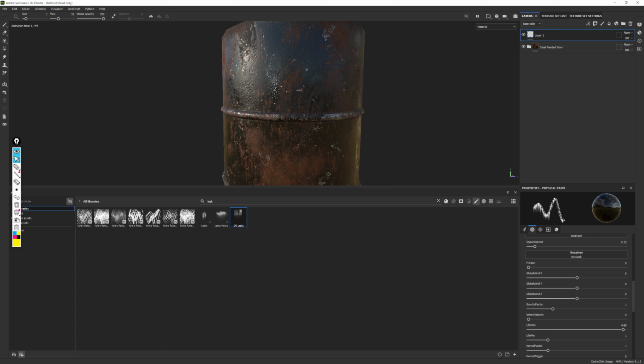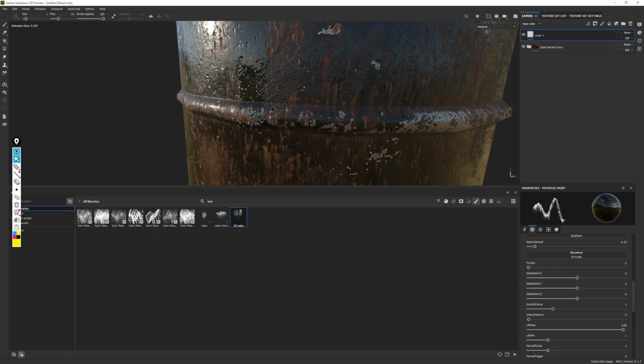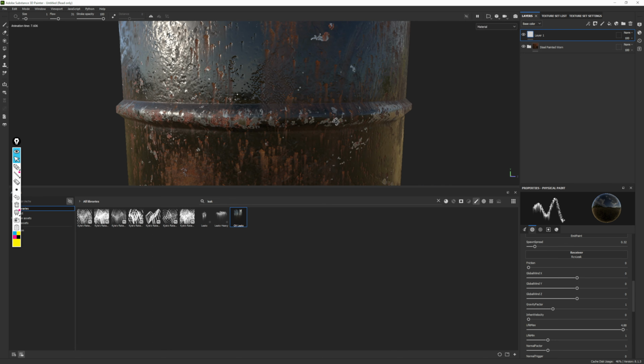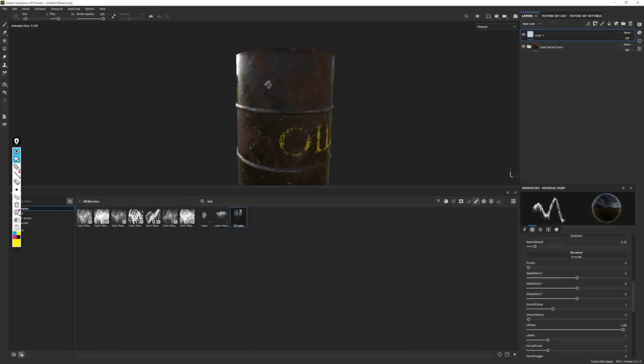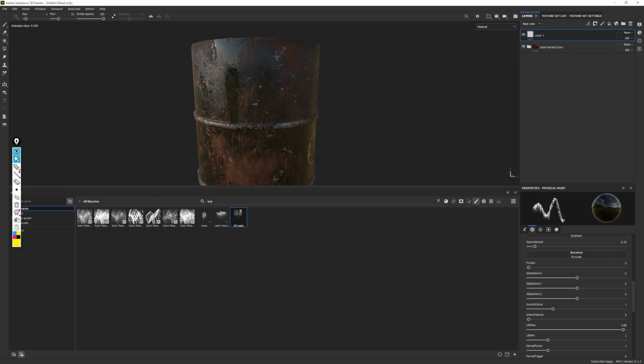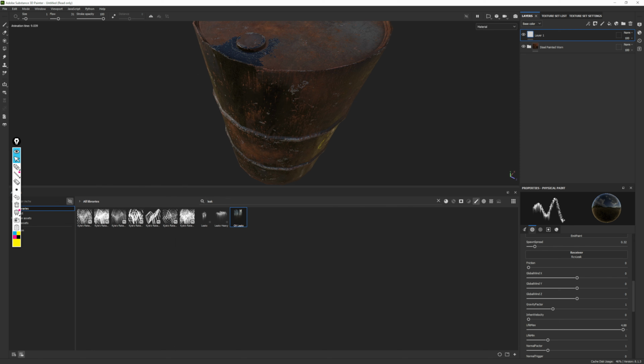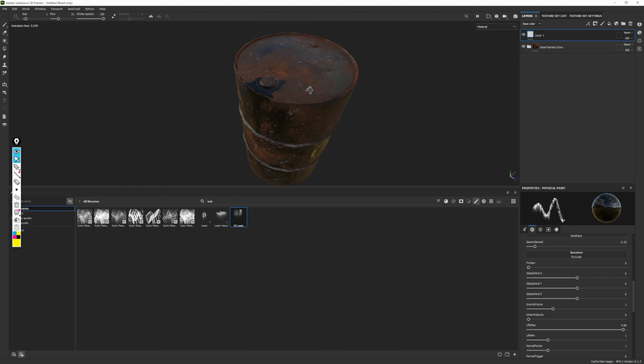When they actually get down to where the ridge is, you'll see them pay attention to the ridge and curve around it, just like oil would. So now, not only do I have a barrel that says oil, but I've given it a little bit of uniqueness in the fact that we have some little splooshes of oil that have come out the top of this thing.